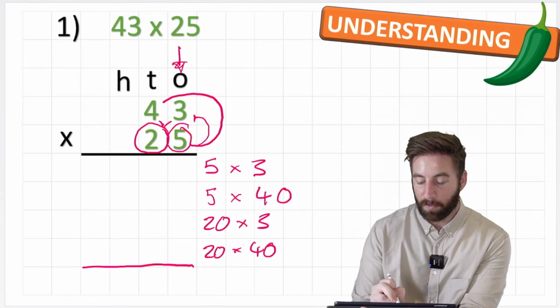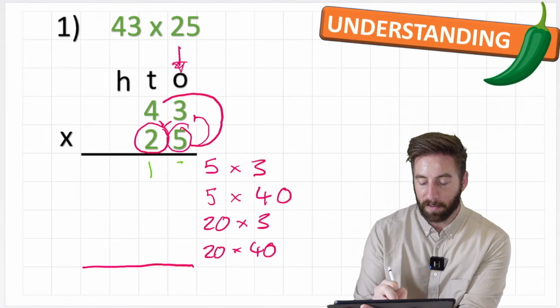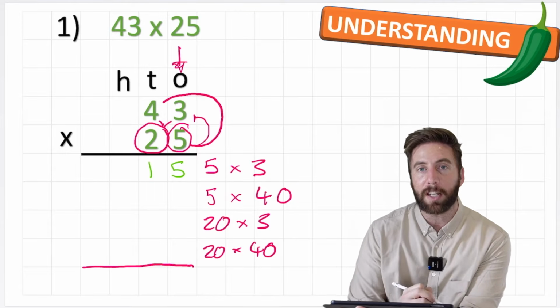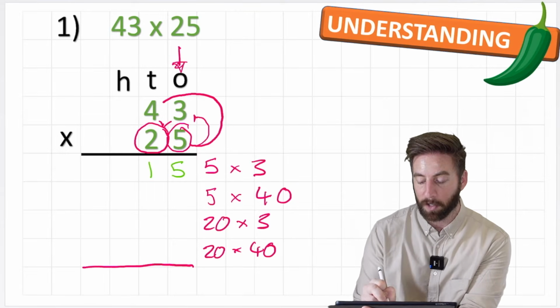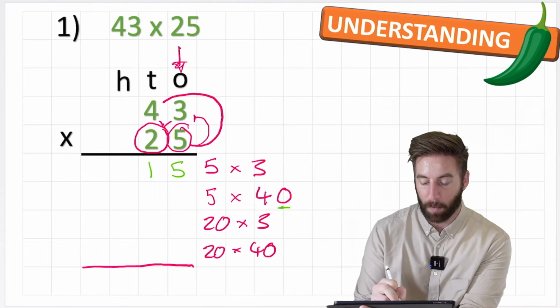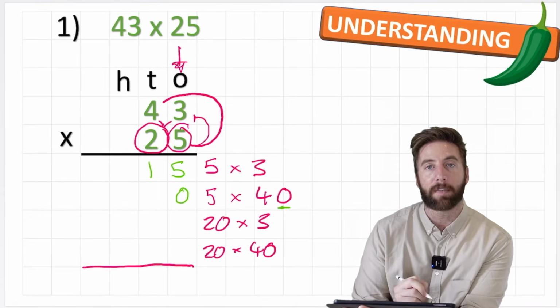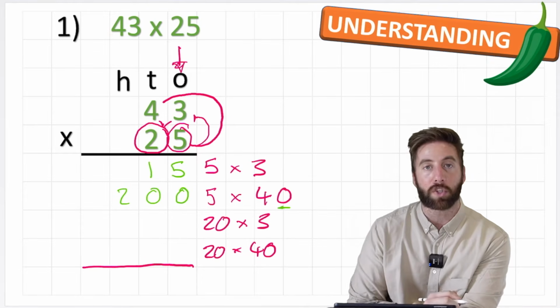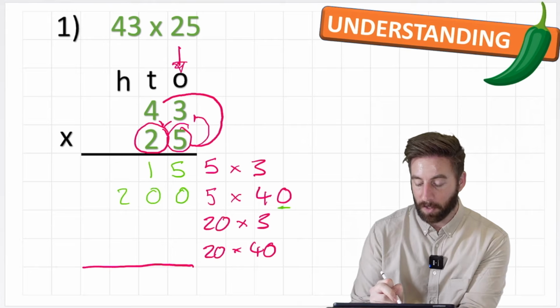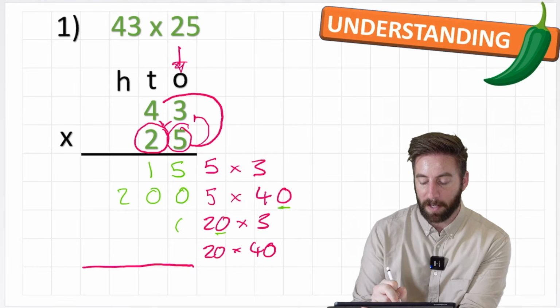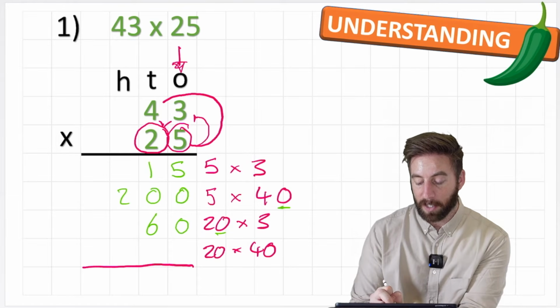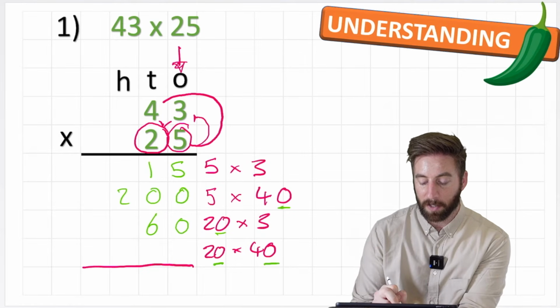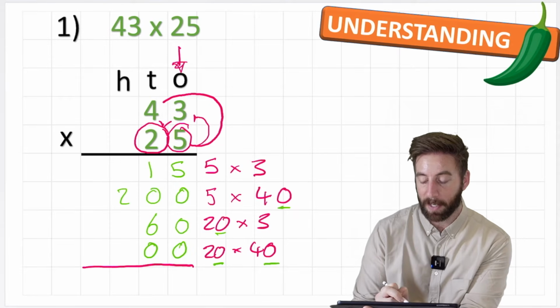So here goes. 5 times 3 is 15. 5 times 40, well, I might not know that, so I can just use my knowledge of place value and put my 0 in place, and then just do 5 times 4. 5 times 4 is 20. So the answer to 5 times 40 would have been 200. Now I've got 20 times 3, again, put my placeholder in place. 2 times 3 is 6. My next one says 20 times 40. This time I've got 2 placeholders. So I put 2 placeholders in place, and I can do 2 times 4 is 8.